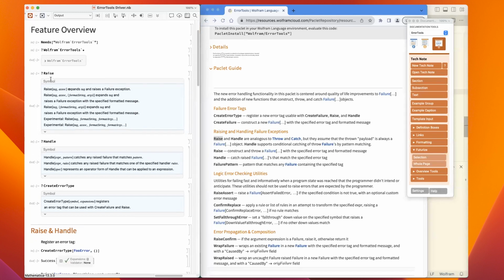Kind of dual with raise is this handle function, which is our analogy to catch. And handle has a couple of notable aspects of its design. One of the decisions we made early on came from looking at what many projects do and trying to understand the history of throw and catch.